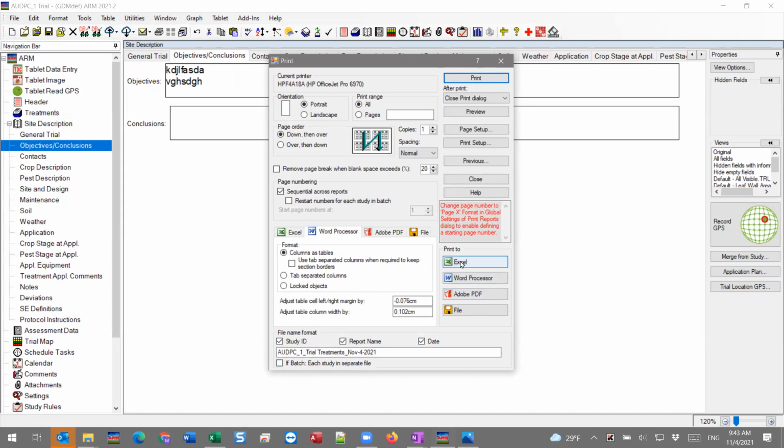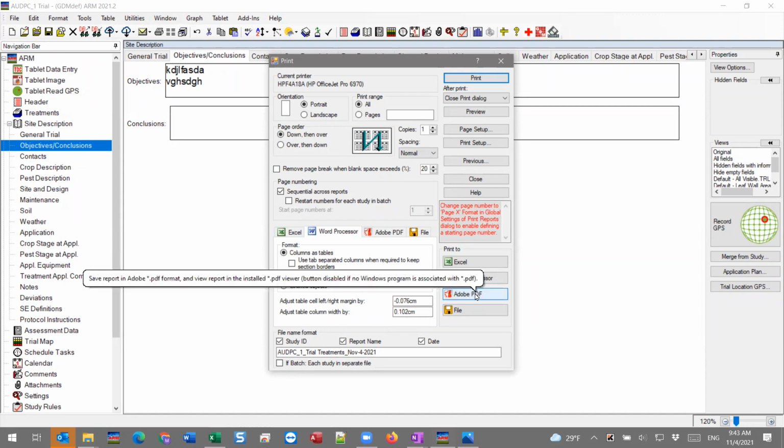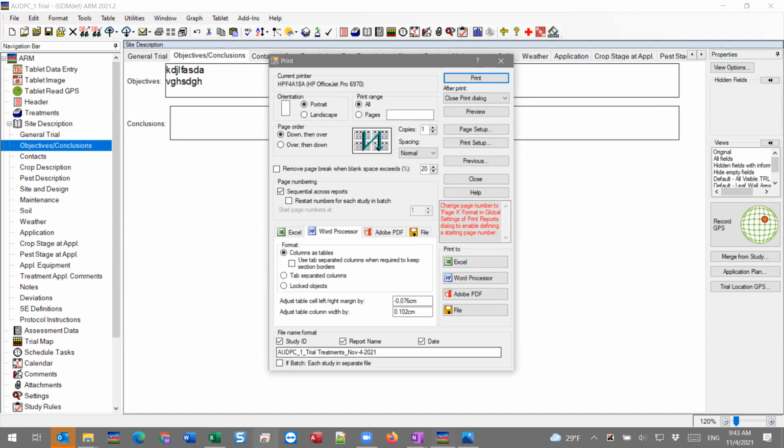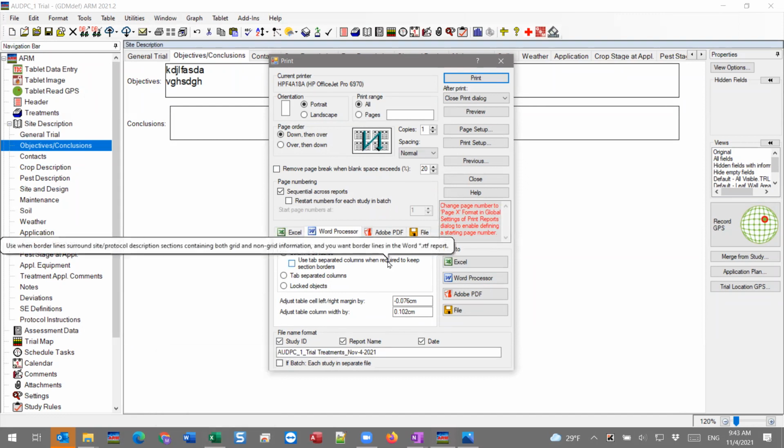Just one mention, as we do generate these files here, there is a file name format. So this will be what ARM creates for the file name. And this would really apply when you generate a Word document and a PDF. As we saw with Excel, it actually just opens an Excel worksheet and doesn't even save the worksheet, because ARM has to just send the information to Excel, and Excel generates, it fills in a report with that.